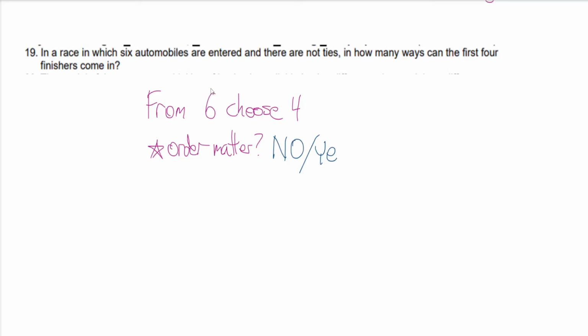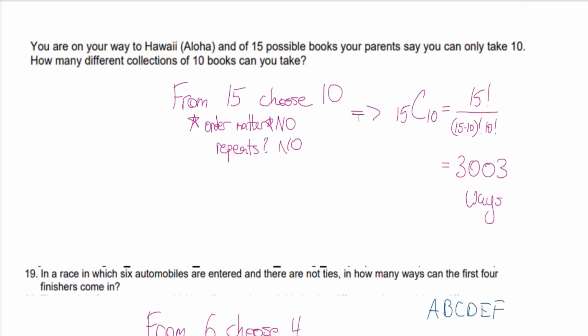E. No, E. What do we think? Does order matter or no? Yeah. Order matters. The order that you come in a race, right? So me telling you the order, let's say that the racers are A, B, C, D, E, F. If I tell you that the order is A, B, D, F versus B, A, D, F, right? Those are different. So remember, that's the question we have to ask.